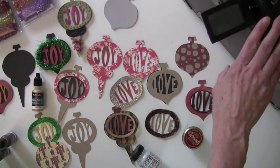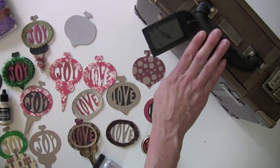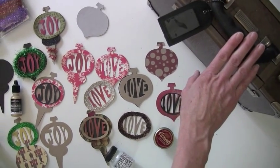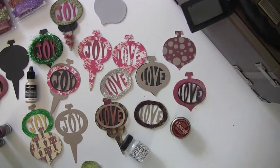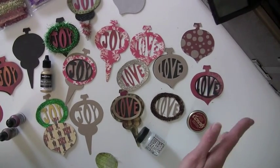And I did use the Tim Holtz Vagabond for this project. It is so much fun. Press a button and it goes. So totally easy. Everything one run. It's a great machine.